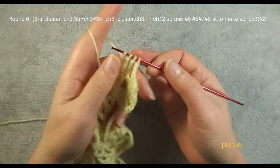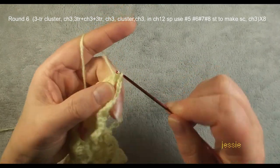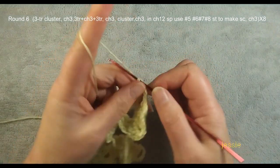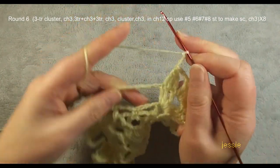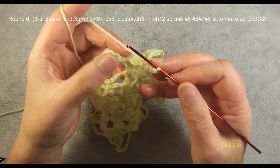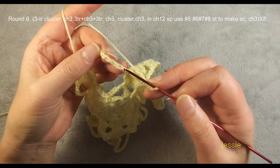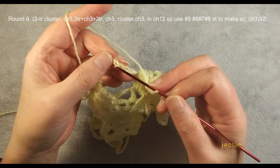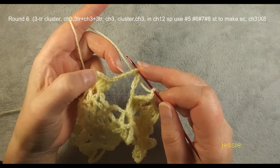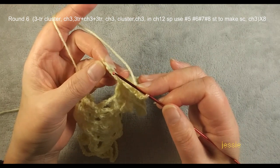We have 4 loops. From the second cluster, we have 4 loops. Finish this cluster, chain 3. And here, we have 12 stitches. We skip 1, 2, 3, 4, 1, 1, 2, 3. 1, 2, 3, 4. We use number 5, 6, 7, 8. So this side, 1, 2, 3, 4.